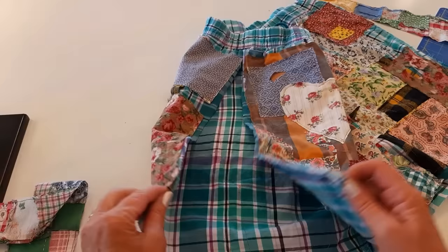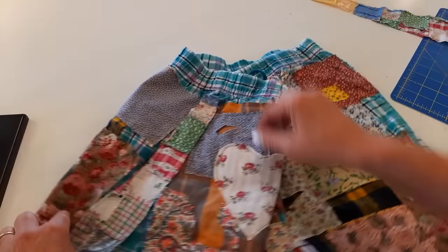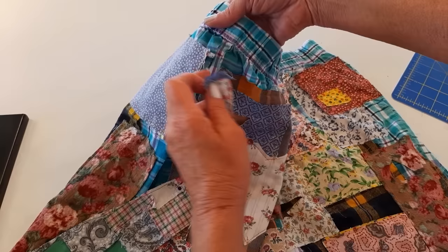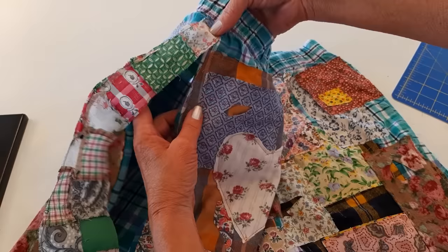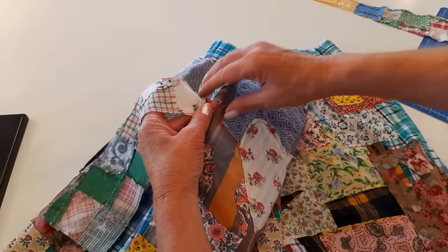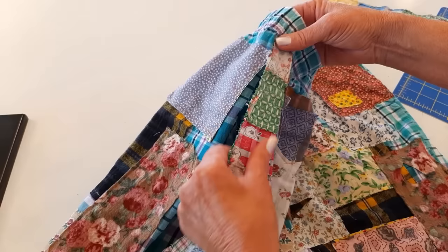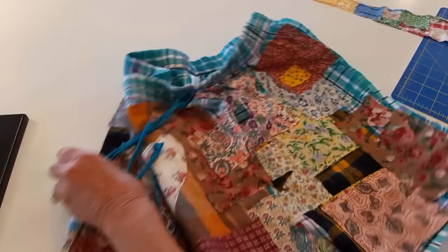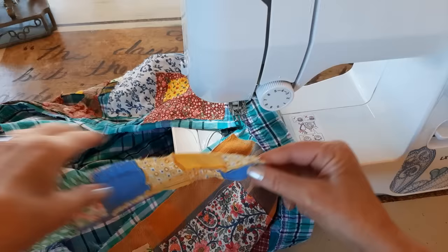I'm going to make this super simple. Here is my cut on one side of the pant leg — I'm just going to sew this triangle on top, over that cut. I'll take it to my machine and right at the very top of that split I'm going to lay the top of my triangle and stitch it over. I'm using a fairly small straight stitch, then just lining it up as I go down one side and stitching all the way down, overlapping about a quarter of an inch. Then I'll come to the other side and do the same thing. Easy peasy — let's not make things harder than they have to be because it will turn out so cute still.